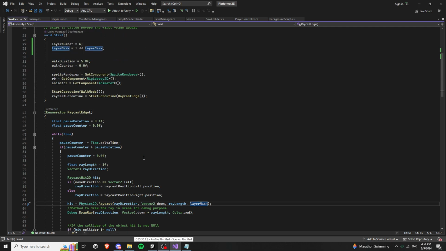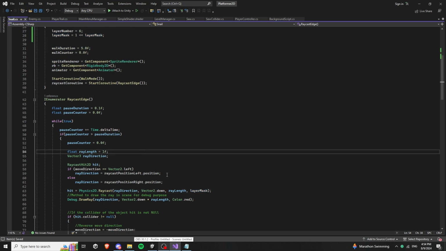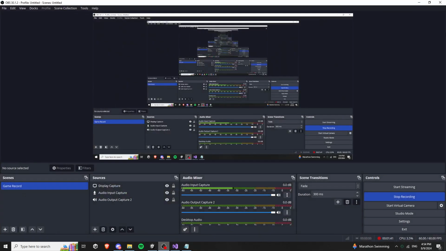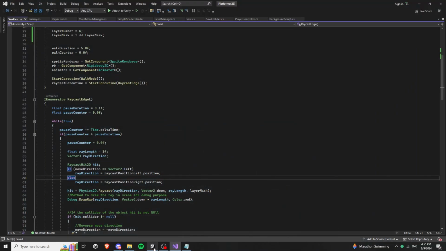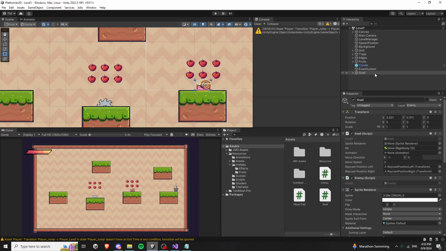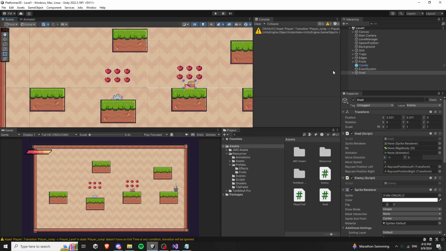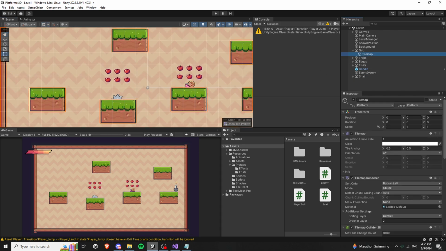So we add this layer mask, which means that this raycast will only check for platforms. The objects that have the tag platform, which is this tile map.